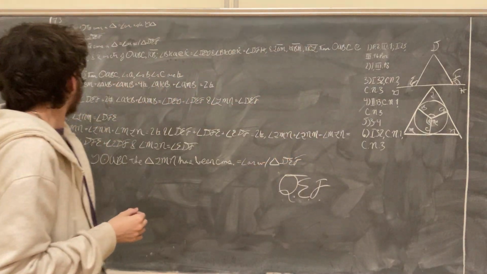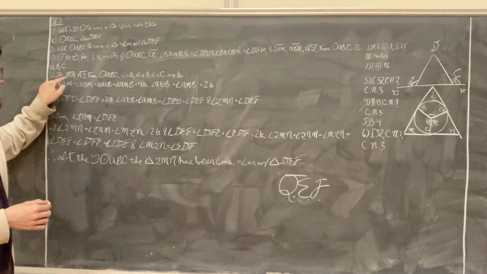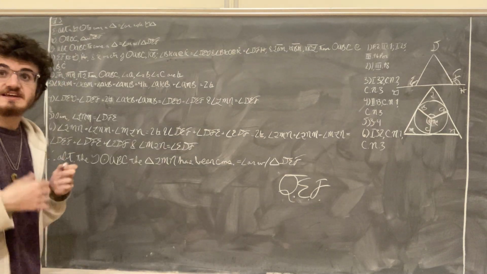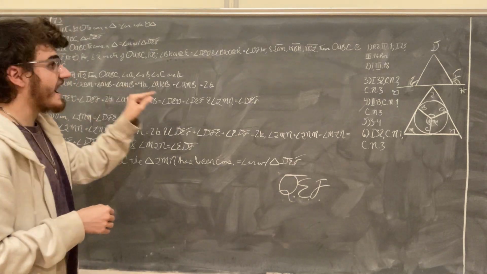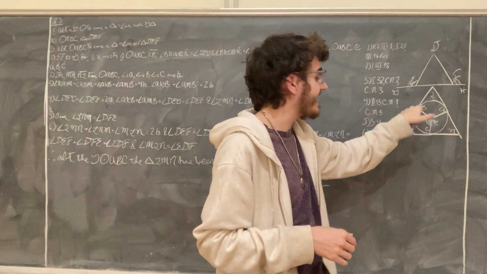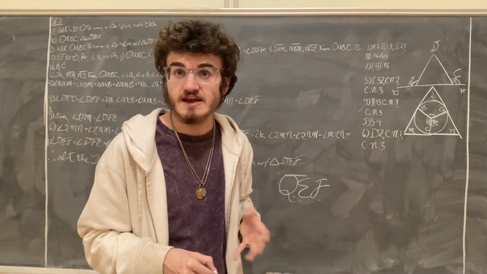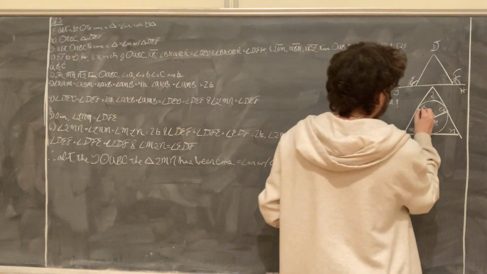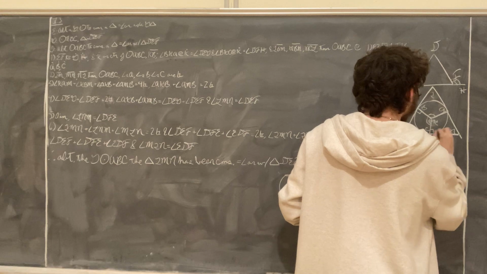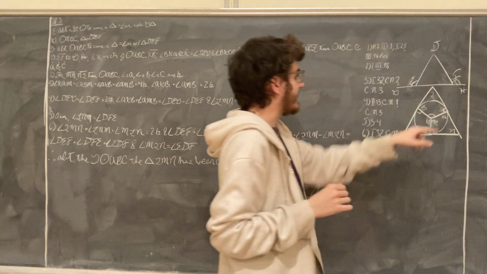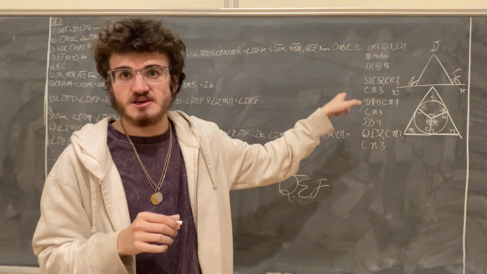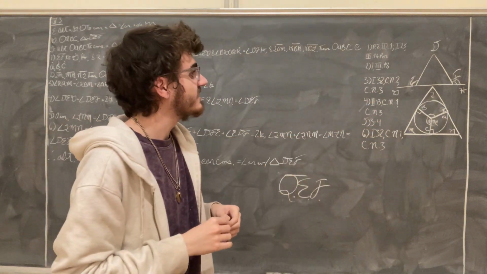Now, we know that because LM, MN, and NL are tangent to the circle, we drew them in that manner. We know that the angles here at the points A, B, and C must be right angles. We know this by proposition 3 18. So all those angles about the points A, B, and C are right angles.